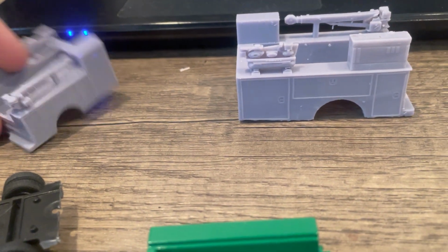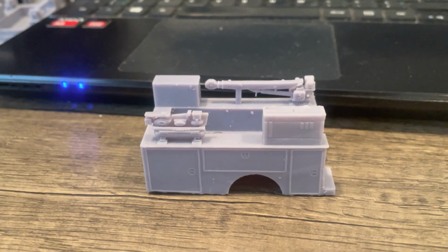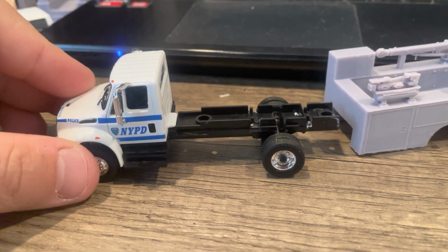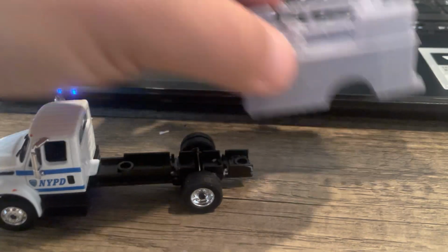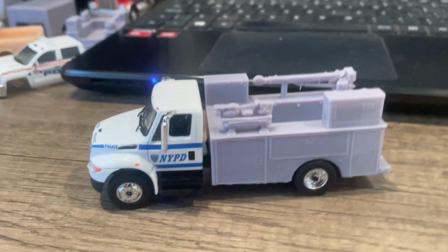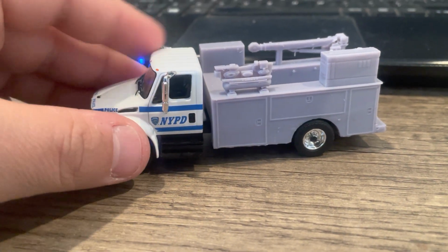That's my plan anyways. This bed here, I've made it so that it can fit on the Greenlight Durastars or whatever 1/64, medium to large scale trucks. So this one here is one of the Greenlight ambulances. And I've literally just plopped the bed off, and then you just plop this one on. So this one, just because I'm using this ambulance to scale another project, I'll bring it into the frame here in a minute while we have this chassis out.